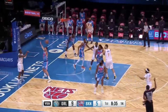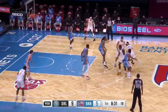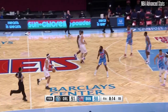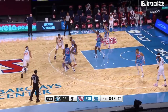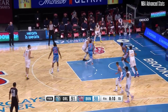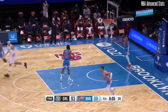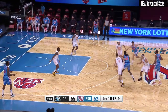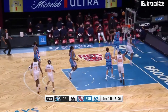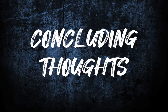Now, he wasn't 100% flawless on defense. Here, he dies on this screen and doesn't make a huge effort to get back into the play. And then here, it looks like he and Kevin Durant don't exactly communicate properly on this Aaron Gordon, Nikola Vucevic pick and pop. Though I actually would argue it's KD who was a little bit late on this one. But again, defense is predicated on team collaboration. And then this is probably nitpicking, but Harden dogs it a little bit in transition defense as Dwayne Bacon streaks ahead of him. Fortunately, Kevin Durant makes a prolific block. But overall, I found Harden to be really solid defensively.